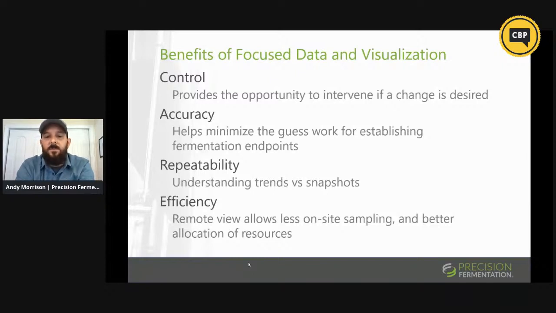Because if you can detect those things more quickly in an easier to access way, then it means that you're going to be able to be more proactive about things. It means you're going to be able to wield this data in a way that's going to drive you towards a more efficient process, and that better control over the process means you get to make fermentations happen the way you want them to.